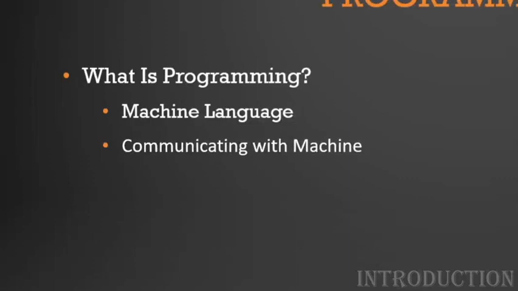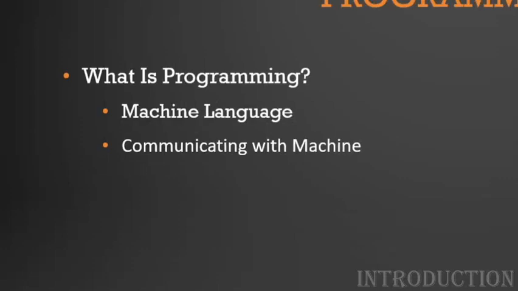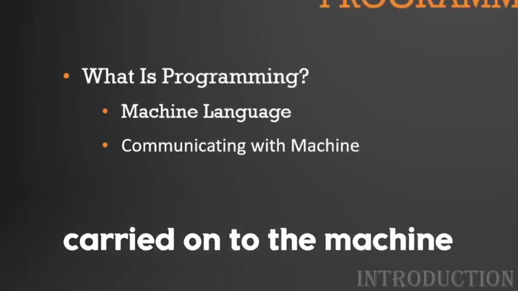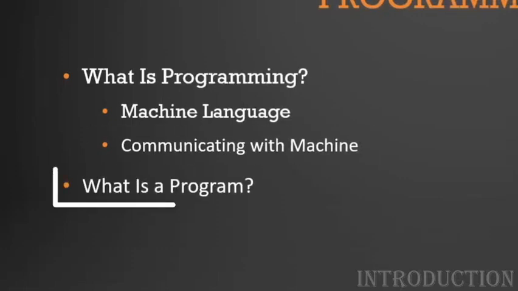Computer programming is similar to how we communicate with machines, in a way that makes sense for them. It makes a function get carried out by the machine, something like that. So basically we will be communicating with the machine. And what is a program? We just saw what programming is. It is just communicating with the system.